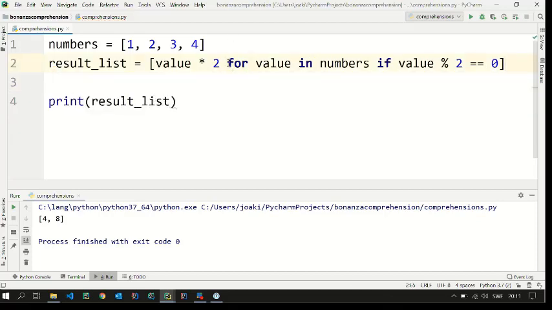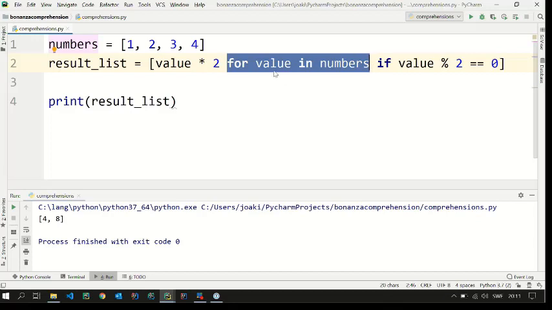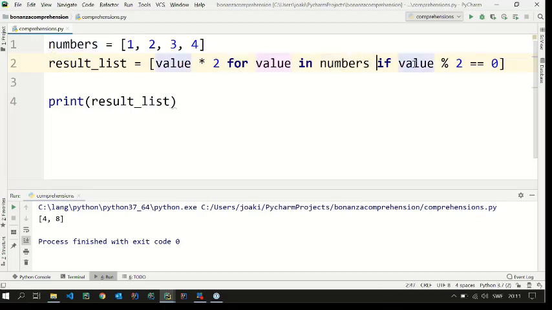And now we have the iteration in the middle here. And then for each value, it goes over to this filter section here. And if it passes this check, if it passes the filter, if this is true, then the value goes over to what we can see as a goal area or something like that. It's a target area. And everything that ends up here will go into the resulting list. But everything that doesn't pass this filter here will just be ignored in this case. So let's run this and see that we get the same result again.